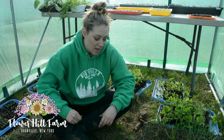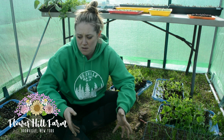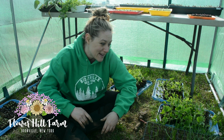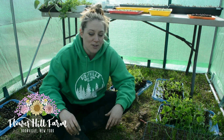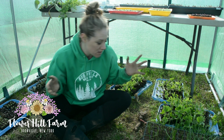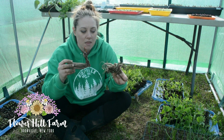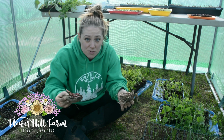So anyway, I was in the middle of doing that. I did so many things today, I can't even remember. I think I was taking care of the peas when Brad said he wanted to till, which I told you already. So I was moving the strawberries and I look over and my mind was blown. Look at this. There were two peonies growing up in the middle of my garden, right by where the strawberries were.